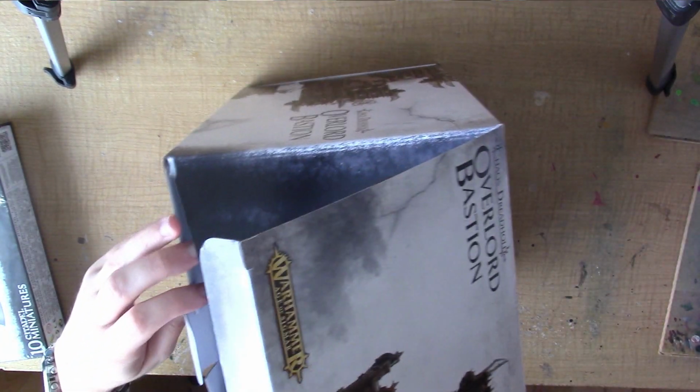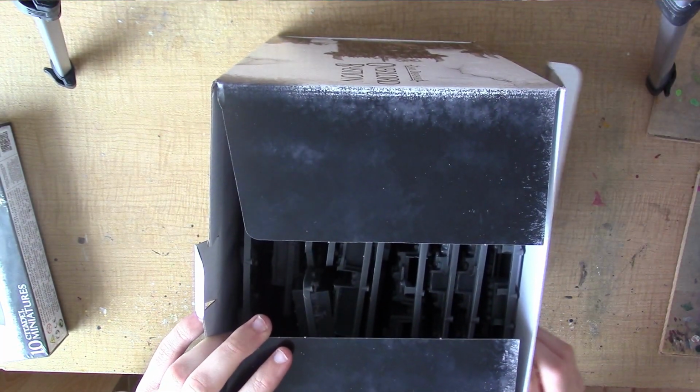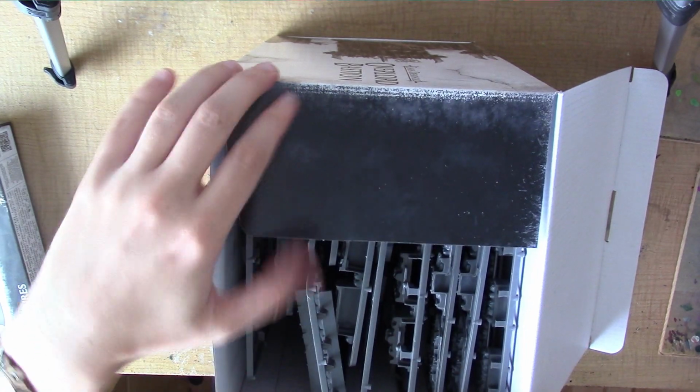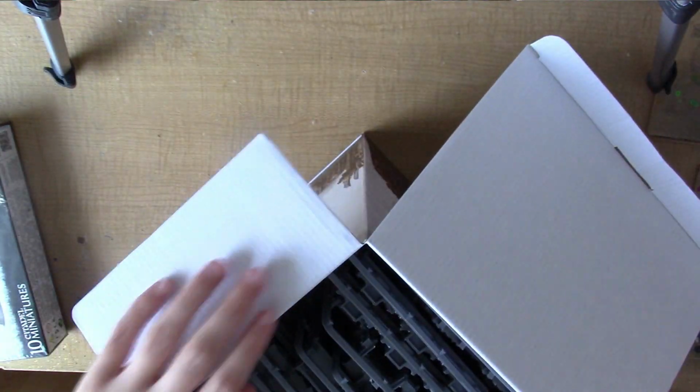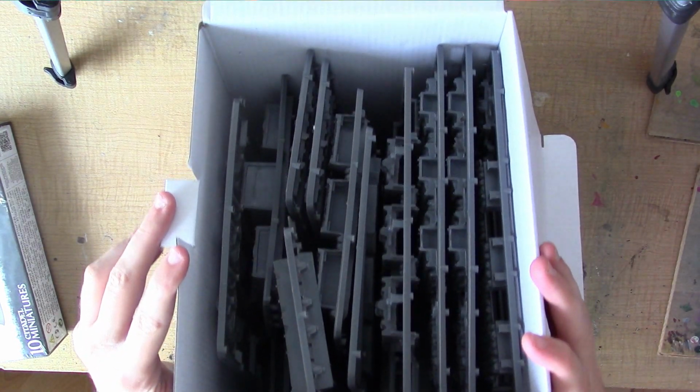That flips up over top like that. So it's quite hard to get this one in shot, but I will try my best. Such a large box. And you'll notice inside there's loads of sprues. So I'll pull them out and we'll have a look at them.